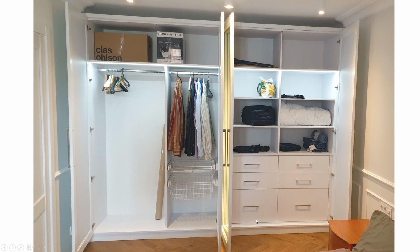Again, there's no such thing as too much storage in a small apartment like this. So you have to be clever about how you engineer it. It's just like engineering how to use space on a space shuttle or a space capsule. Every inch counts. I've got some blankets here and stuff, but I'm eventually going to organize this better once I've lived here.